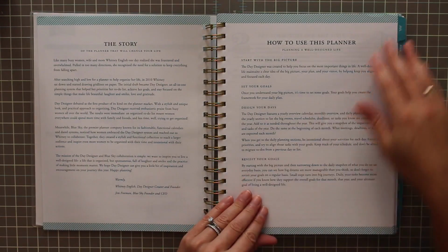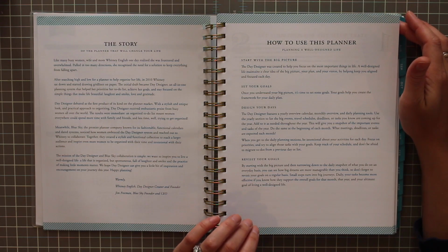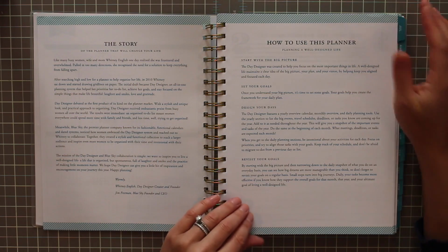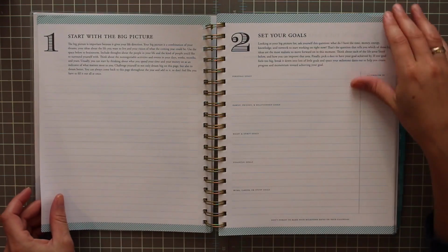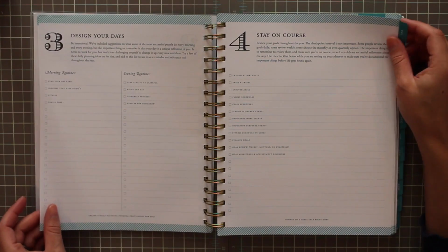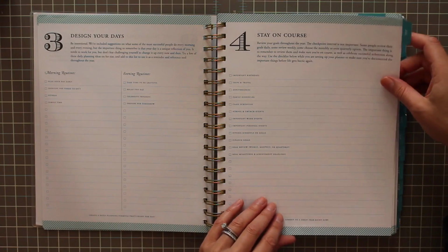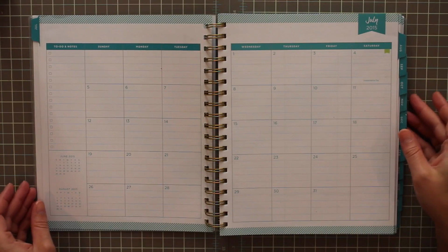It has a story about the Whitney English Day Designer planners. Their mission is to help women live a well-designed life, which I think is a really nice mission statement. They have a little guidance if you need guidance on how to use your planner, and then they have a couple pages in the beginning on kind of personal goal setting, which can be helpful for some people. Some people don't use it, but it's a nice tool to have, and it only takes up a few pages. Then you get right into the bulk of the planner.